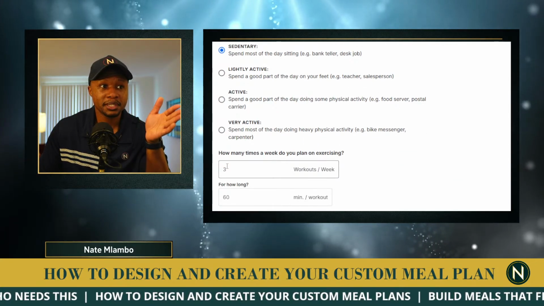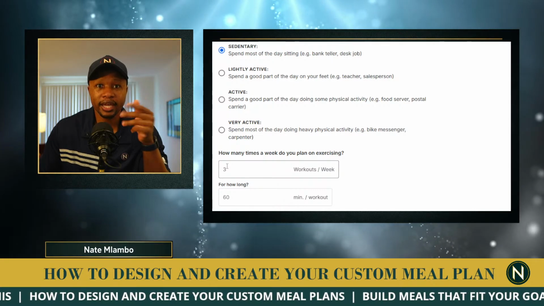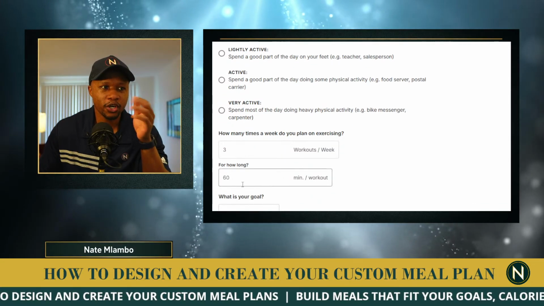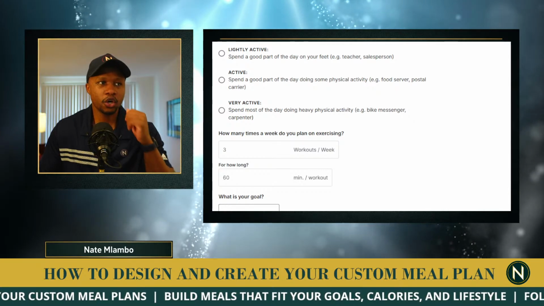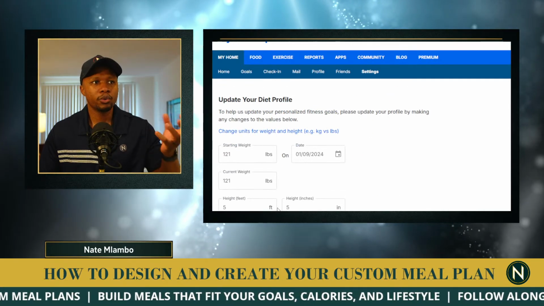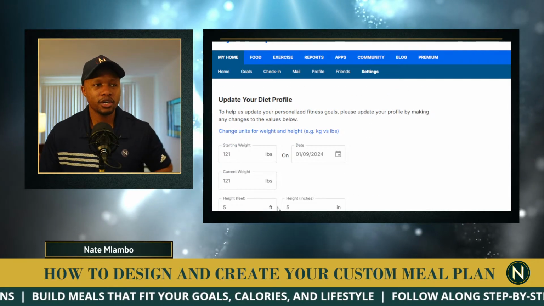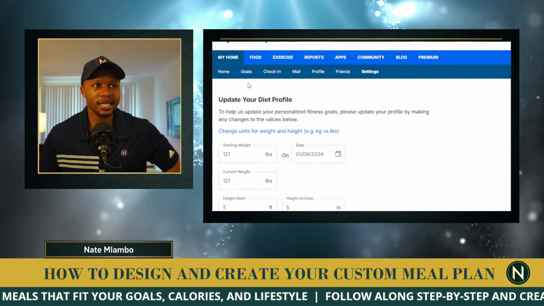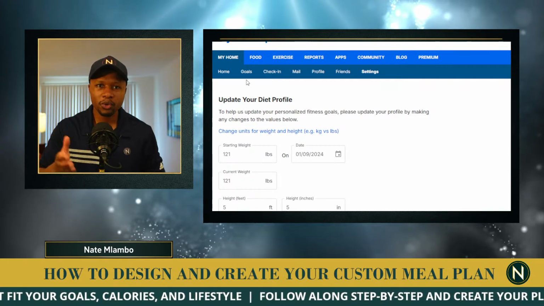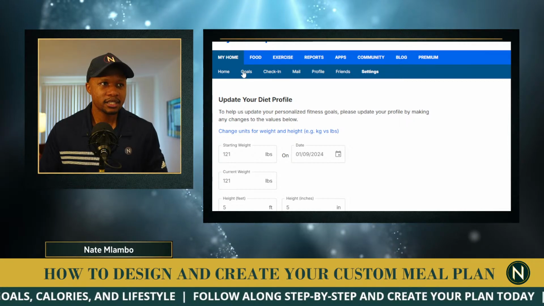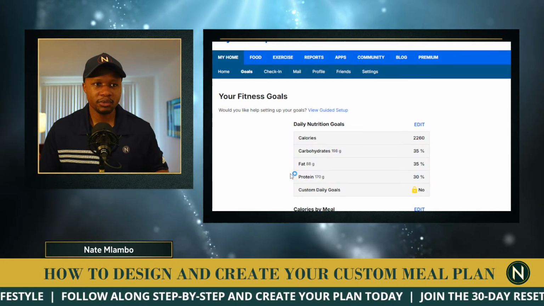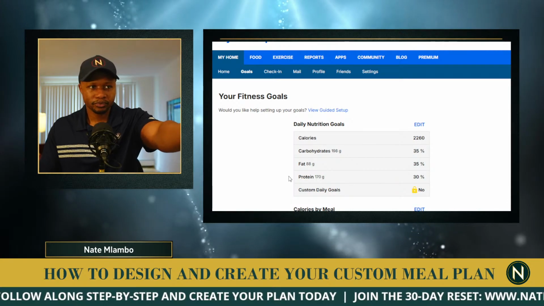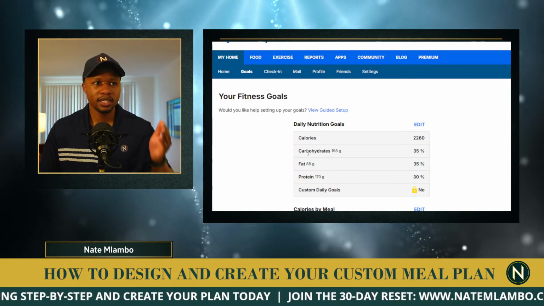Then you put how many times per week you're planning on exercising and for how long. And then what is your goal? What we inputted on MyFitnessPal on the phone is still the same. So what we want to do now is match our meal plan and the recipes we pick with the calories and the macros.